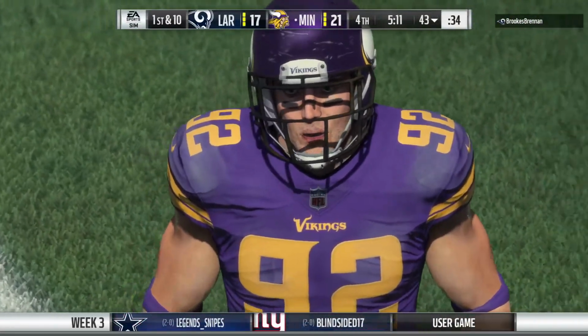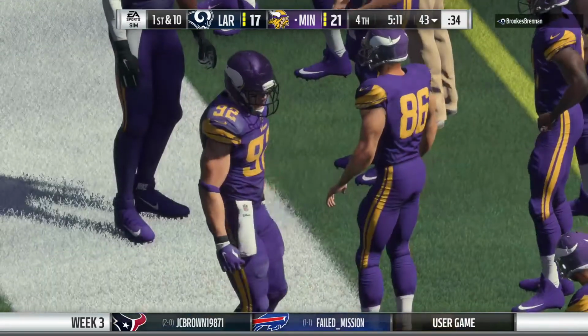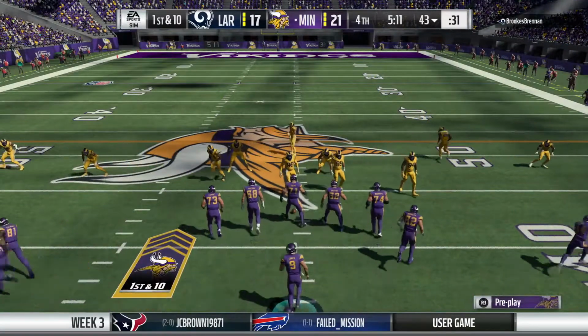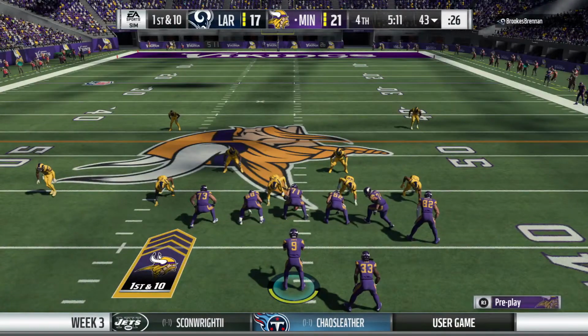And when you start plotting for this drive, when you start thinking to yourself, okay, what are we going to do? You don't go away from what you did before because that worked, but you have to be prepared for wrinkles and counters because you know they'll make some adjustments. And on the outside, they're playing press coverage.